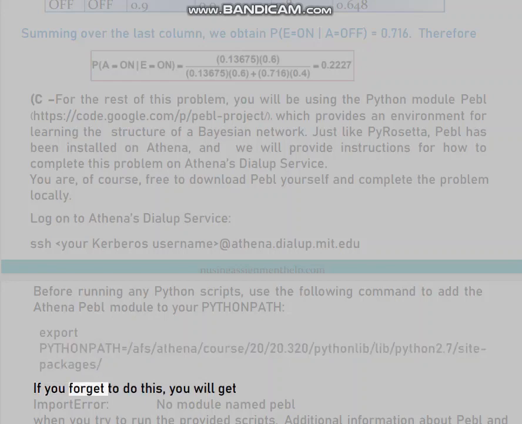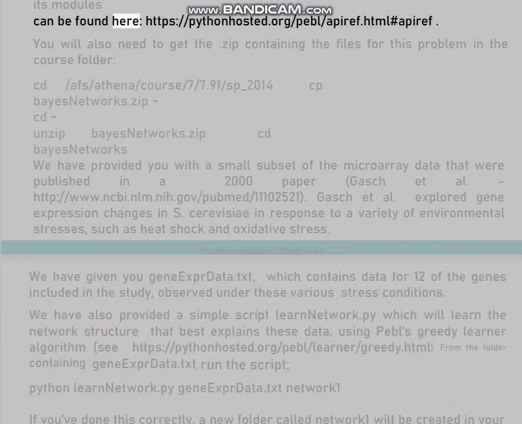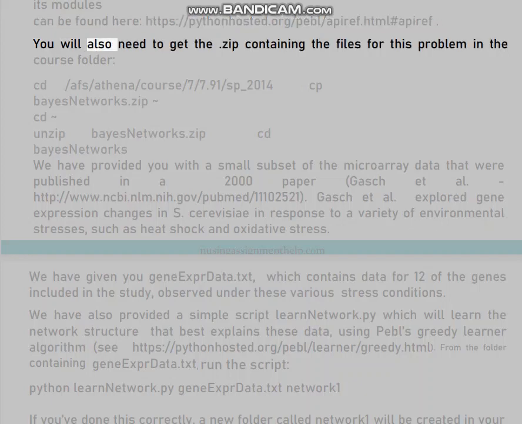If you forget to do this, you will get ImportError: no module named pebl when you try to run the provided scripts. Additional information about Pebl and its modules can be found here: https://pythonhosted.org/pebl/apiref.html#apiref.